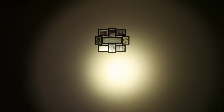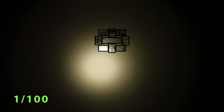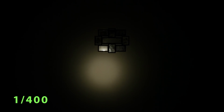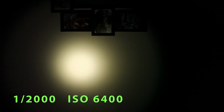Now this is the SP10A starting at around 200 ISO and 1/30th of a second. And as we bump up the shutter speed, I don't see the lines or the flicker on this. Even with my camera maxed out at 1/2000th of a second shutter speed, I can't really see much line in there. There's a faint bit, but not a lot.